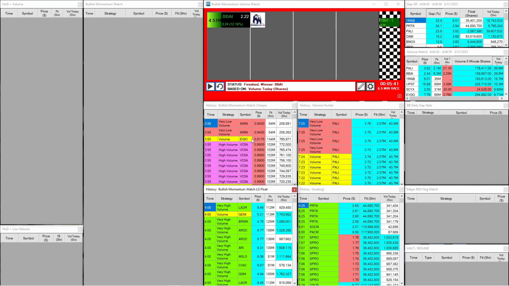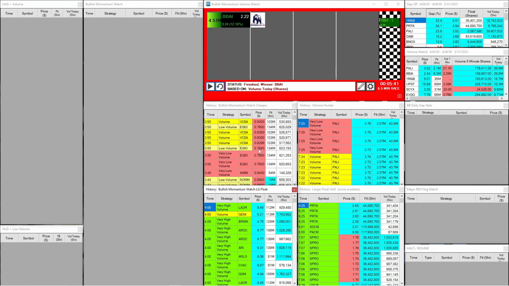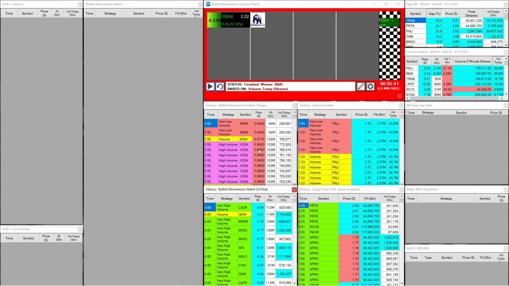So I want to be focused on the higher quality scans. For me, this block is worth watching if you like trading stocks under $1, if you're profitable doing that, which I'm not, so I generally stay away from them myself. But I have seen some of these go from $1 or 50 cents all the way to $5 as well. So I don't want to dismiss these stocks altogether, but I want to let everyone know that it's not the type of scanner that I'm looking to trade off of.